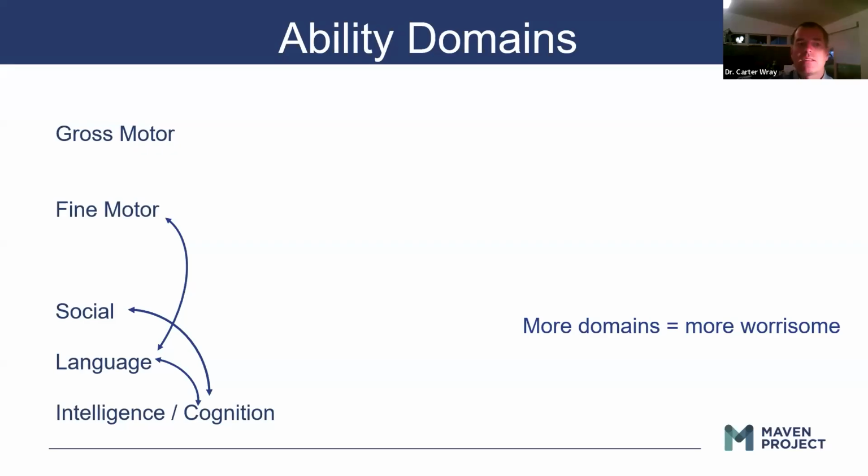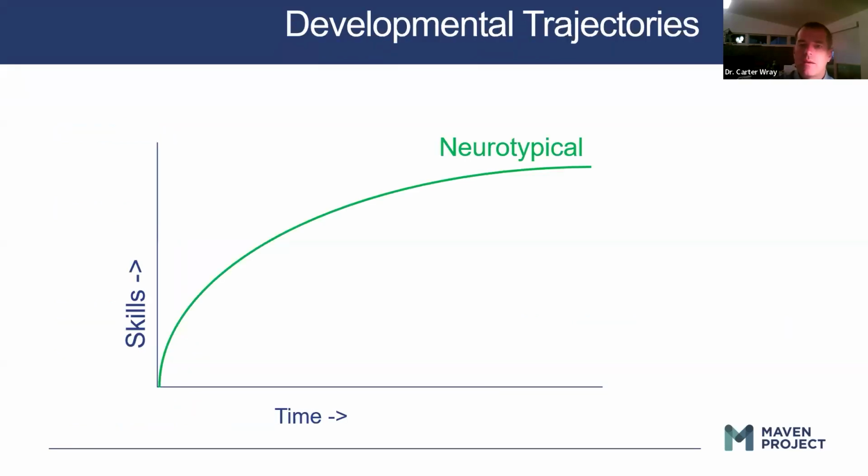And certainly the biggest concern, I would say, is that children who are behind in multiple domains are much more worrisome than a child who's just having some problems making progress within one domain. So I certainly am going to talk a lot about gross motor problems, but the children who you should be worried about, do they need a referral? Do they need more testing? Are the kids who are behind in more ways than just one. As I think about development in general, we think that a neurotypical child gains an incredible amount of skills early on that slows down as they get to be teenagers or 20 somethings, depending on when you really want to think about frontal myelination completing.